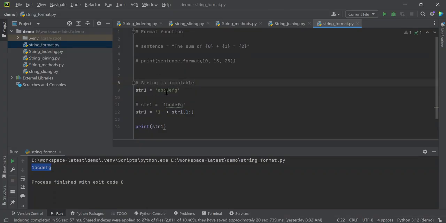So once it is defined, the characters you cannot change directly with index numbers, but you can reassign the string, or you can use slicing concepts to add characters or to remove characters at a particular position. Yeah, so these are all the points that belong to the string concepts.